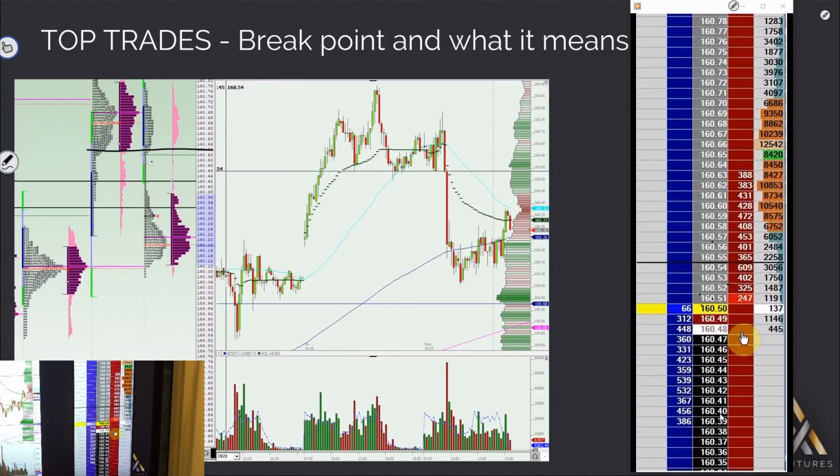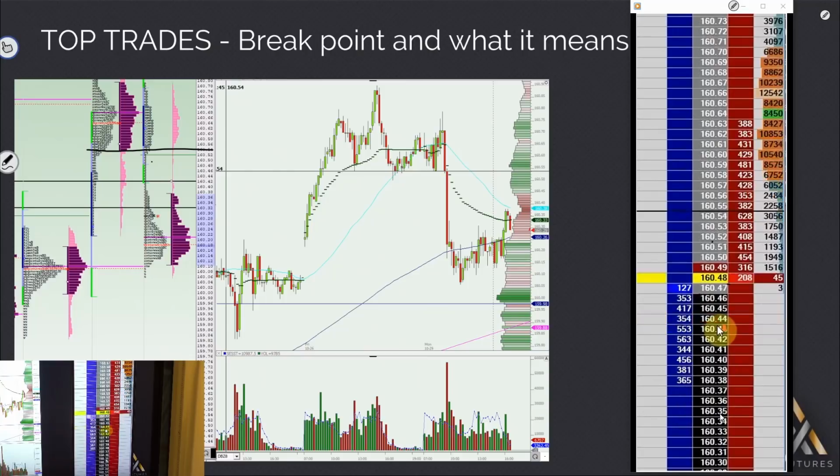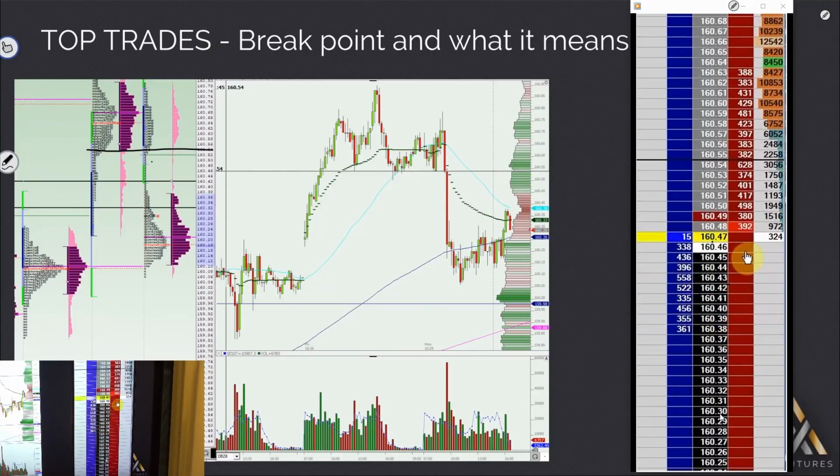And what you're looking for is the longs are now going to go, okay, we'll sell it to the bid. And so you'll see them take the bid out for whatever's there. So you see a reasonable amount trade through. You see now it's not letting it up back above 50. Reasonable amount trade through, and we'll go offered. There you go. Trades through again. Offered. Trades back up. 48 goes offered. They trade 300 into the next price. The offers are stacking up as well now. People are starting to chase this.